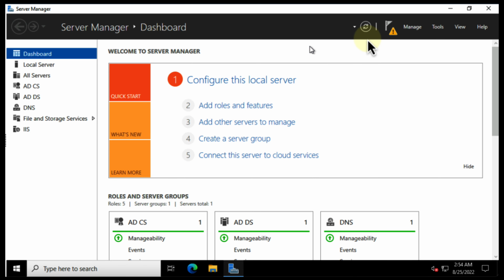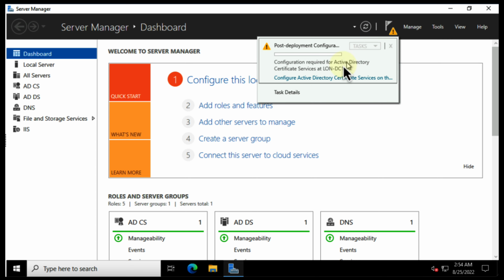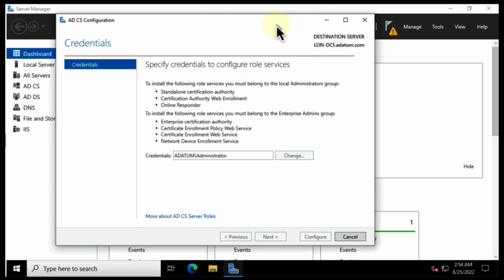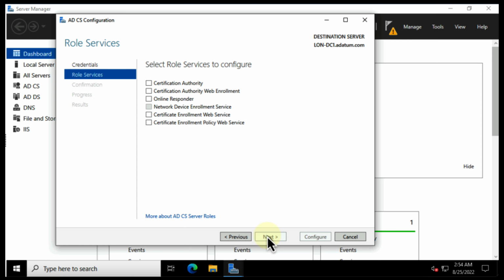Okay, so after a short while, you can now see there's a little exclamation mark and a triangle. And it says, okay, the service has been installed, and now I need to go ahead and configure the service. And this opens up the wizard to start things off. And first it's asking me for enterprise admin credentials, which it's already detected that I'm logged on. So I'm just going to click next.